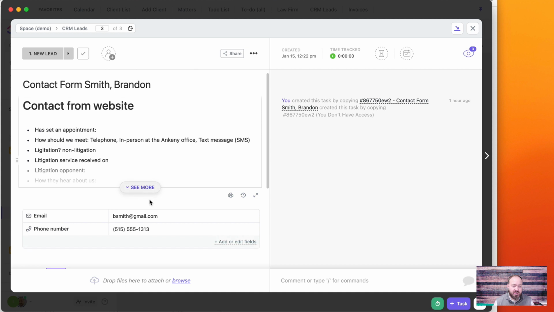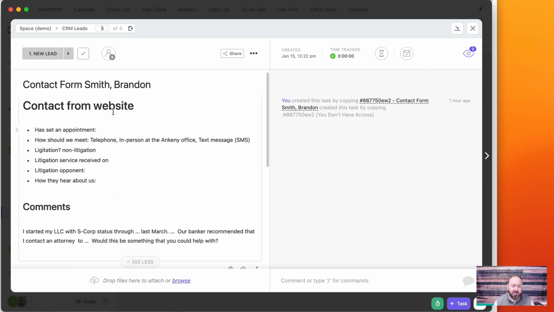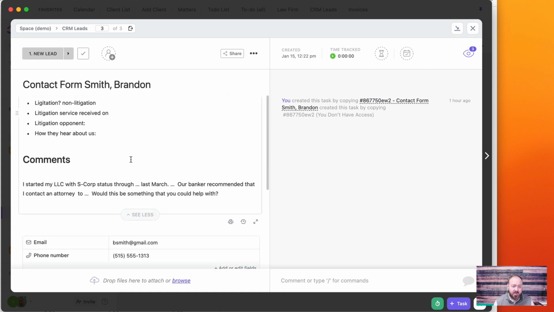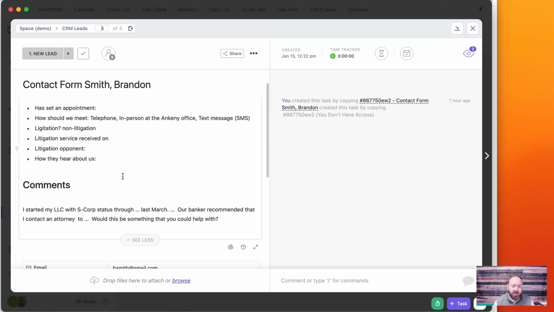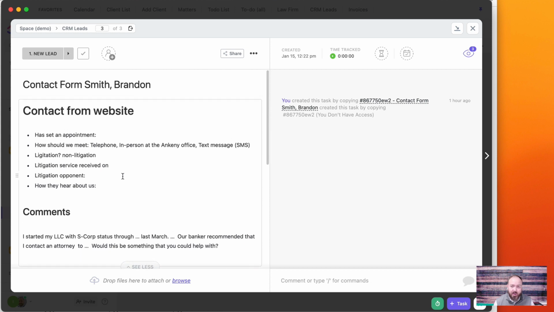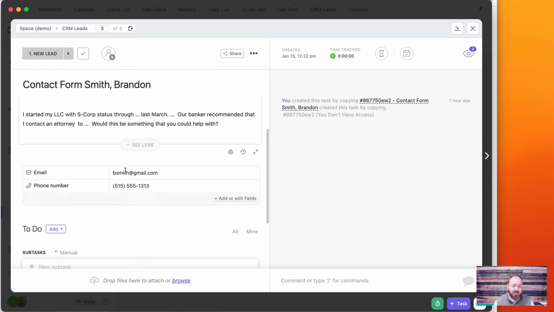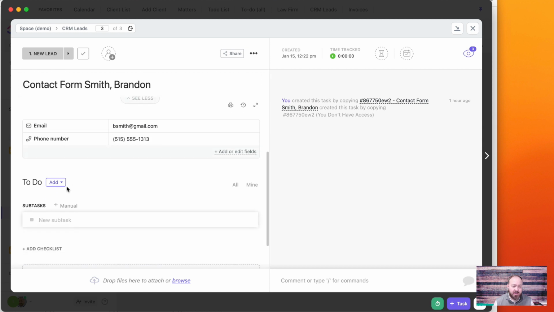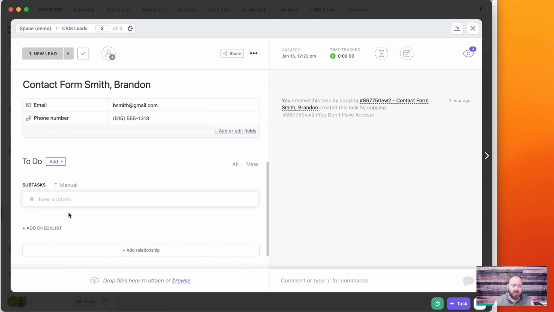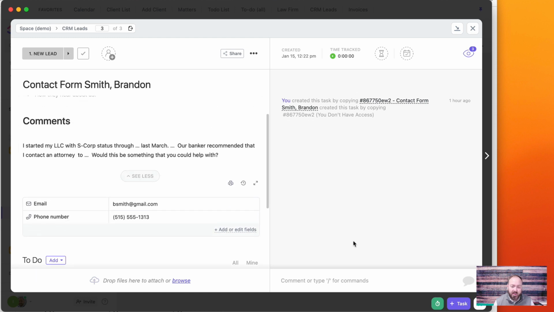And so you'll see the details here on the left-hand side of ClickUp. And this is what they submitted in my form. And in ClickUp, everything is a task. And so you'll see down here that you can make a new task. And a task has a title, and then it has a description field, and then you can add custom fields. You can add subtasks, and then over here you have a running commentary.